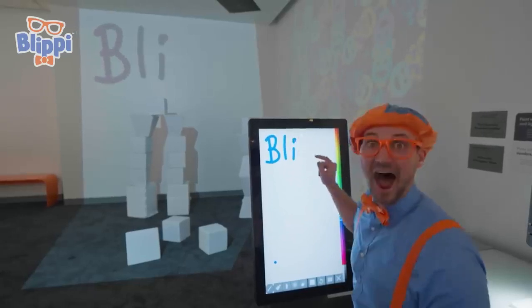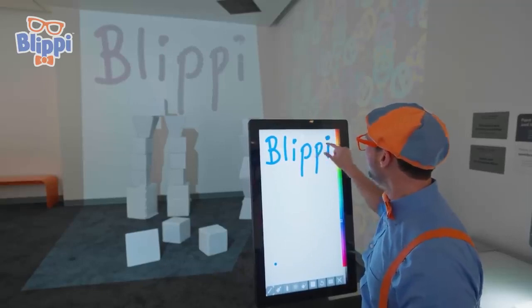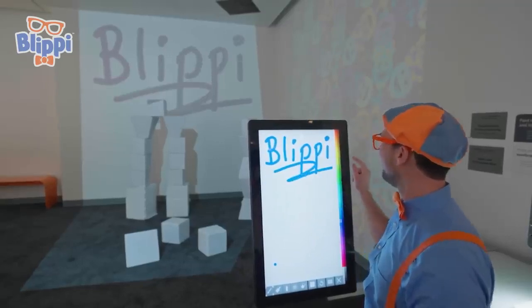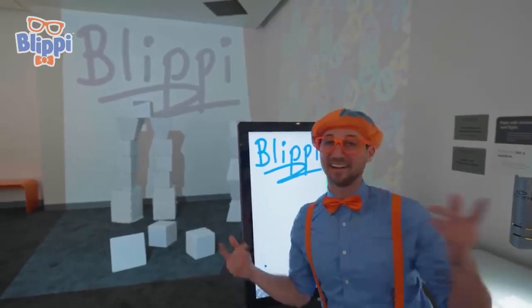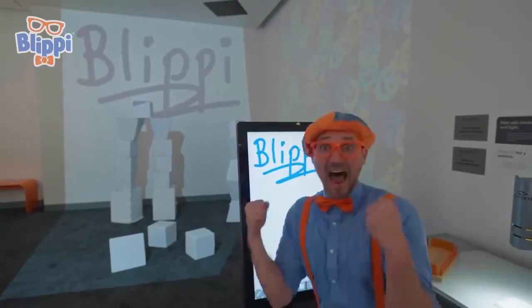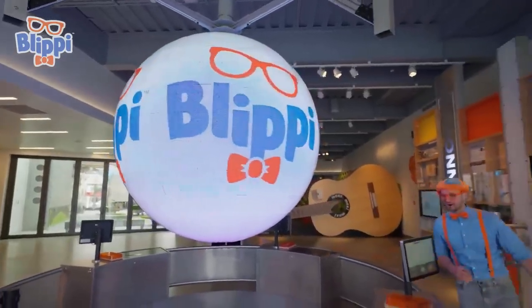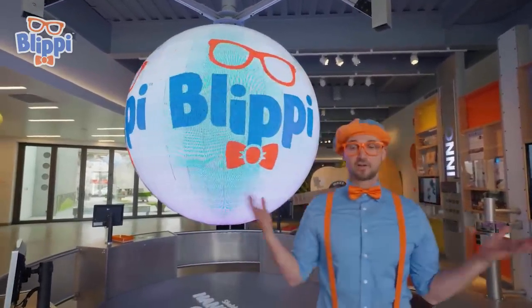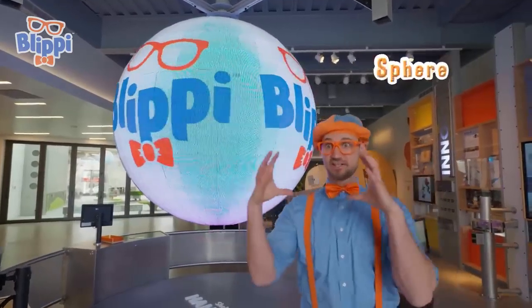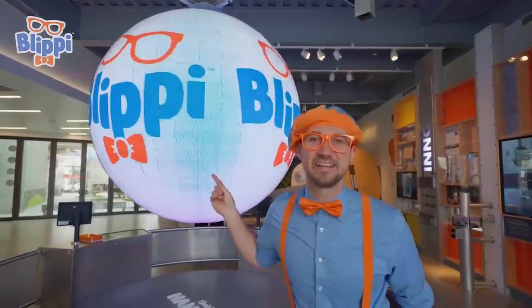B-L-I. P-P-I, Blippi. Whoa, good job. All right, this is so much fun. Are you having fun? I am too. Whoa, cool. Wow, what a cool globe. Yeah, a globe or a sphere is a circle, but three-dimensional. Yeah, and it says my name.